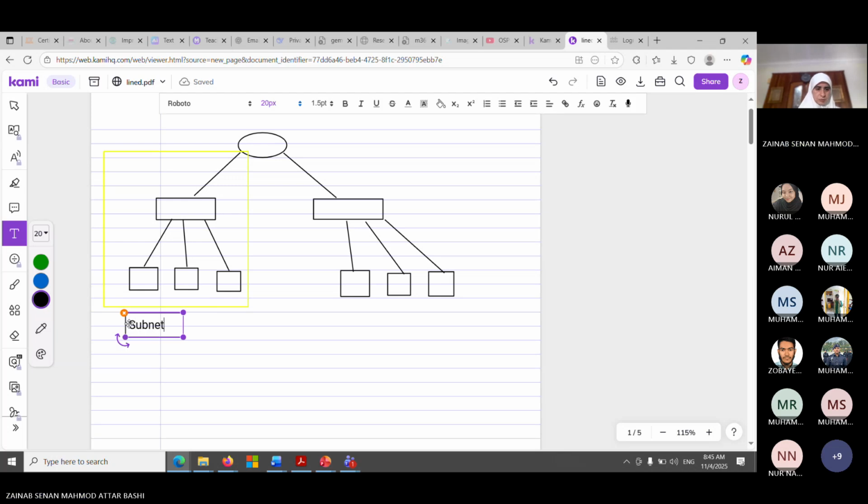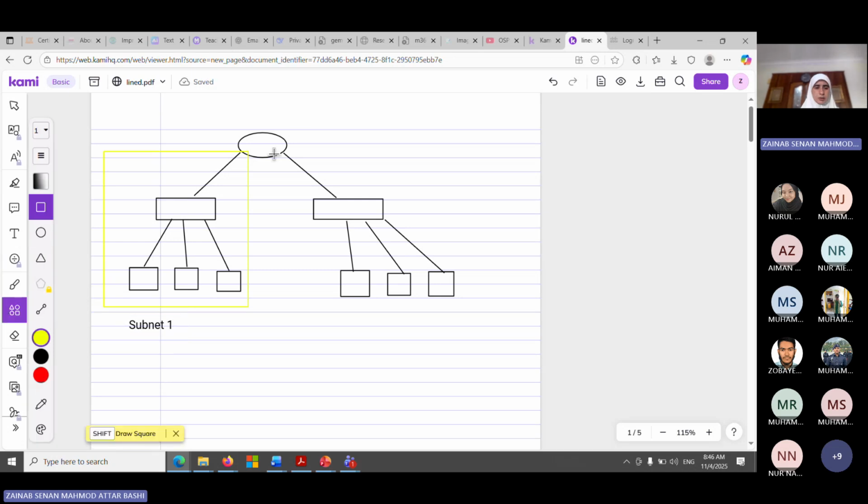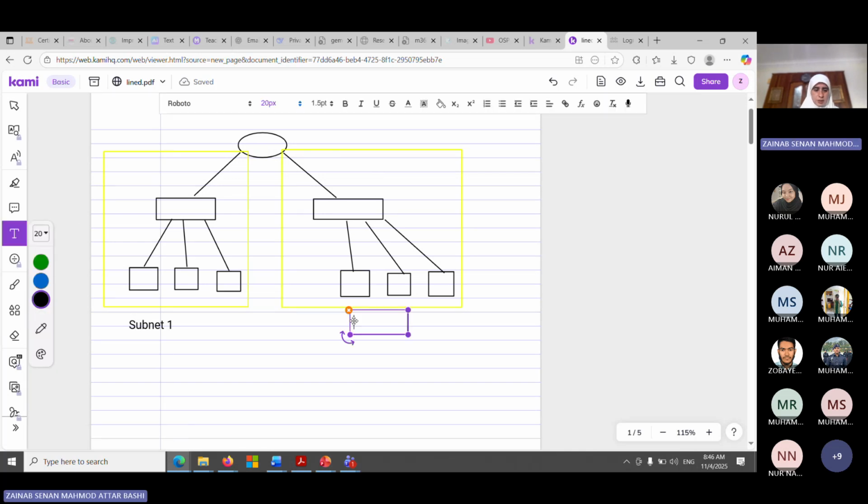Same thing for the other side, since it's connected to the other interface of the router, we can form subnet 2. That's how the usual one will be here. Let's say this is G00, and this one could be G01.